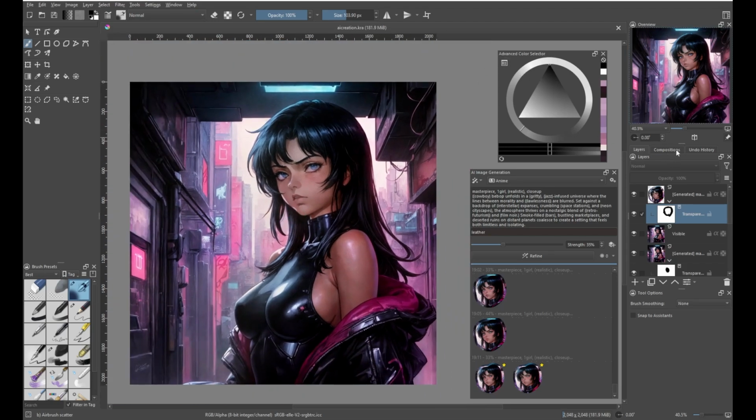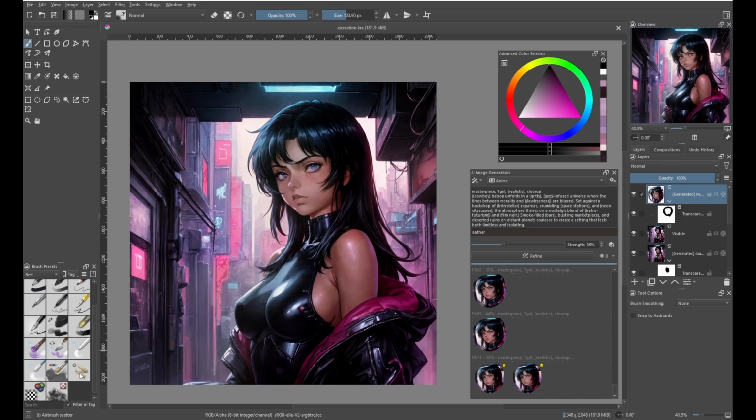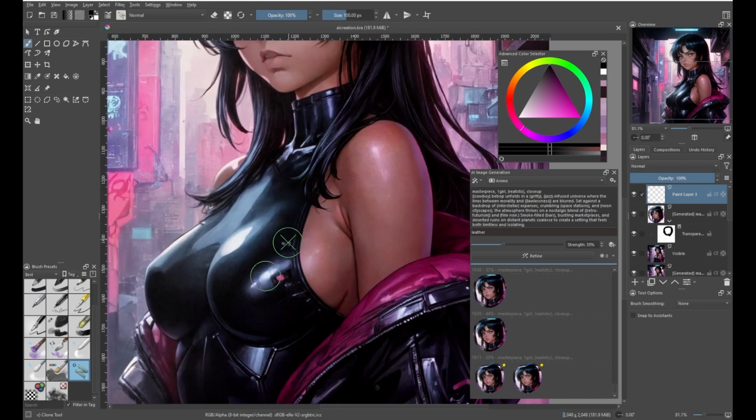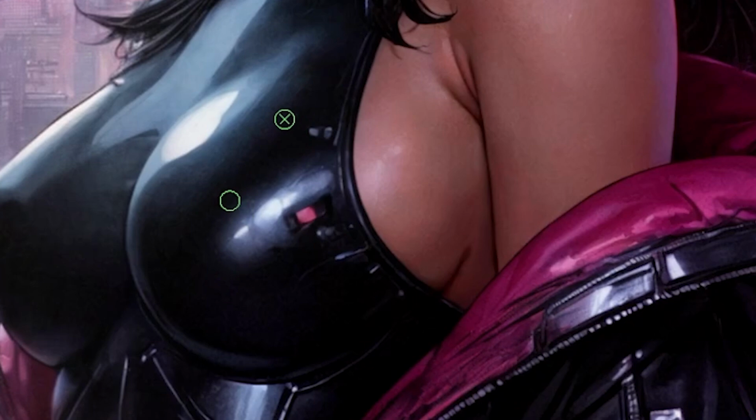Okay, so another tool that I want to show is the clone tool, which like I mentioned before is actually a brush. So I'm going to create a new layer and select our clone tool and zoom in here, and I want to delete wherever this pink square is here. So the way this works is, this brush is showing two different brushes on our canvas. The one with the X represents the one that I'm actually painting with, and the one that is just a blank circle represents the part of the image that is actually sampling and cloning into the space where I'm painting.